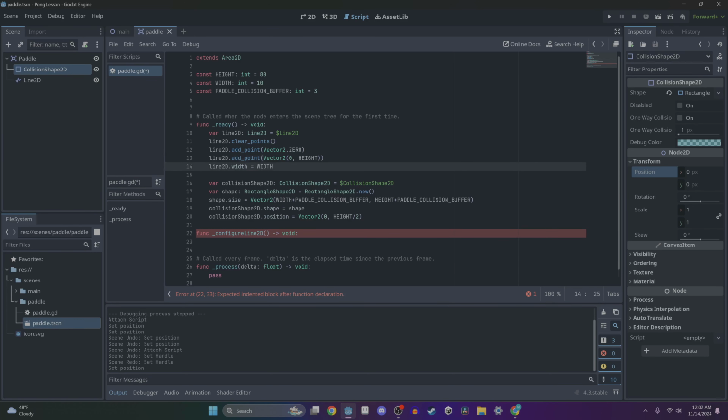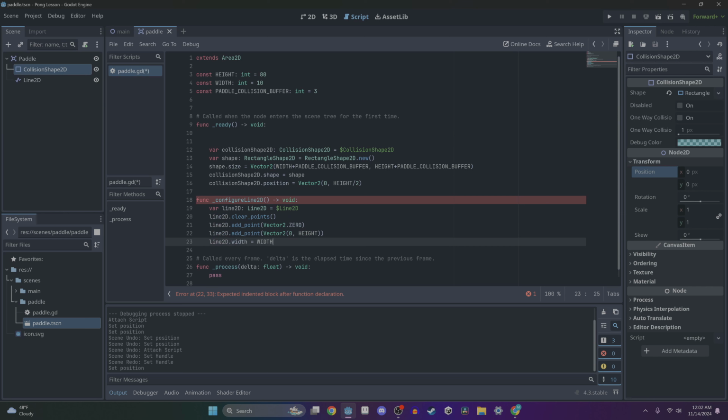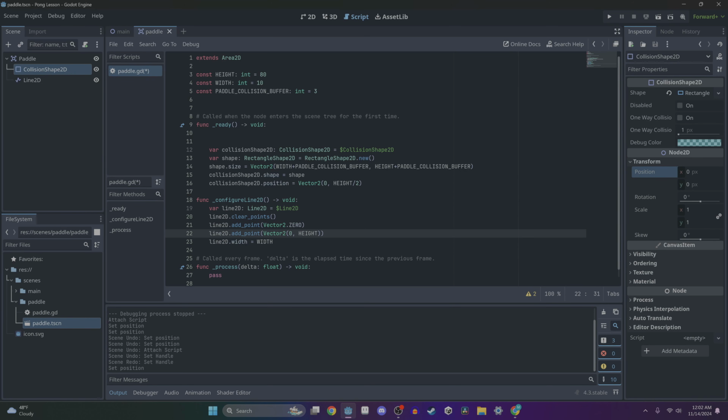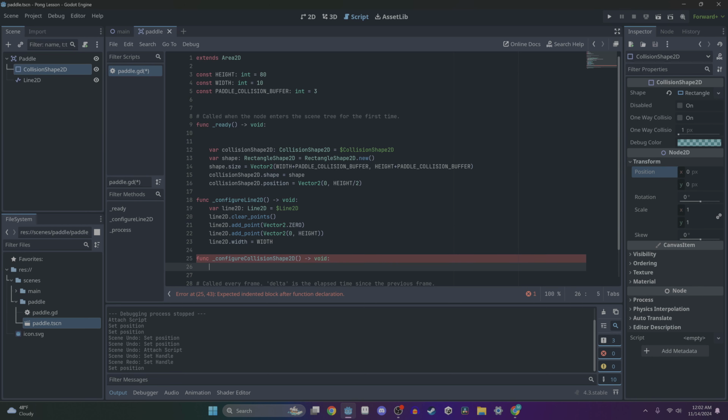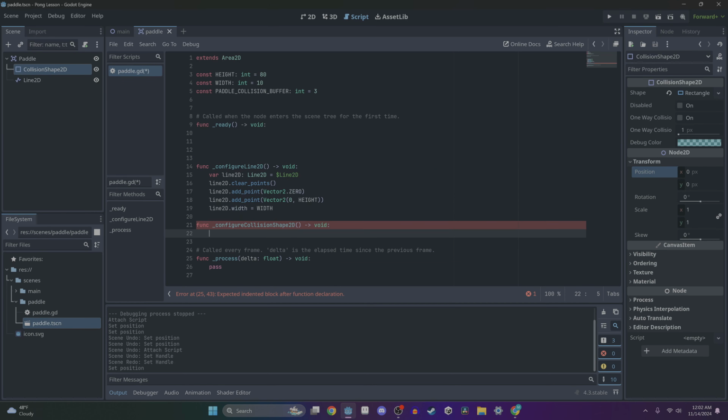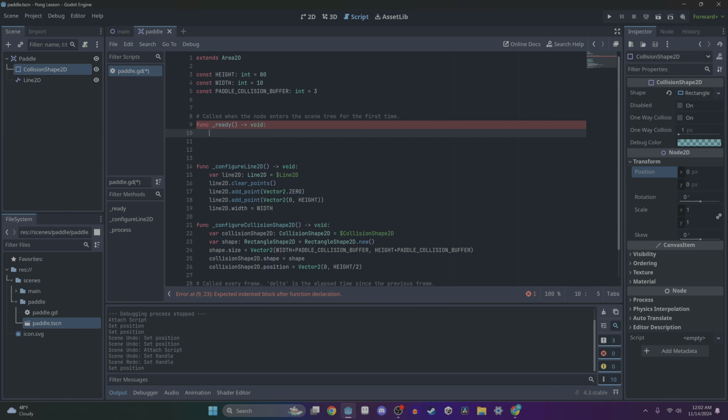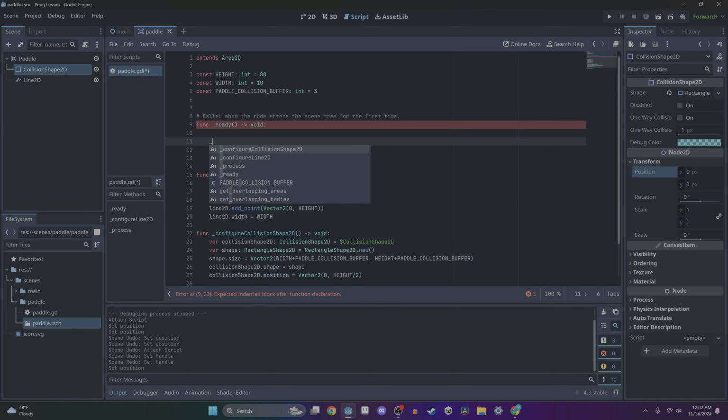And then we can just copy our code here, and we can paste it under this function. Then we'll do the same for our collision shape 2D. We'll make a function configure_collision_shape_2d, void, and again, copy, and then paste. And then we'll just call these two functions in our ready function.